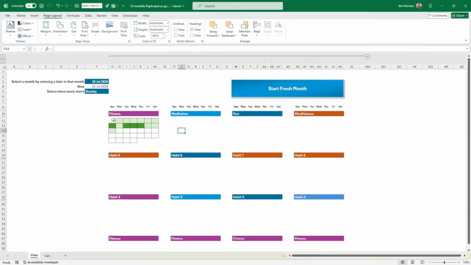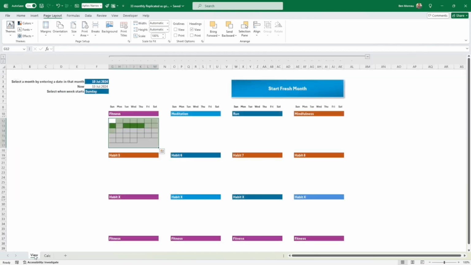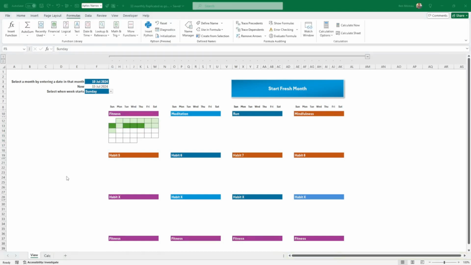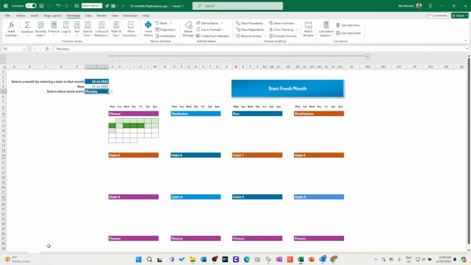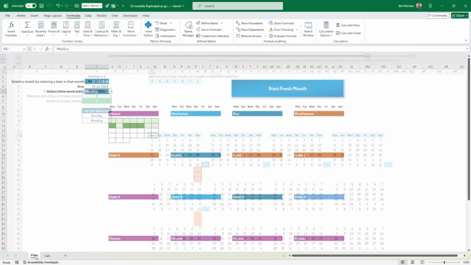So, and what about this? You might be wondering. Well, this is where all the beauty of having created all this comes into play, because this is the ugly part. People don't need to see it, but this is your month. So the months start on a Monday here. Now, before I jumped into this, I just wanted to show you that if you swap here Sunday to Monday, you go back here, and everything is back to Monday, and the first day of the month was a Monday. So here, everything goes back on the left-hand side.